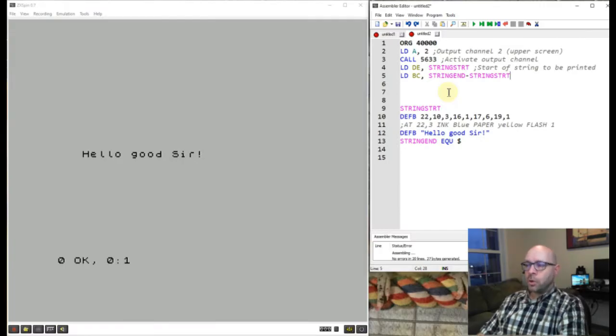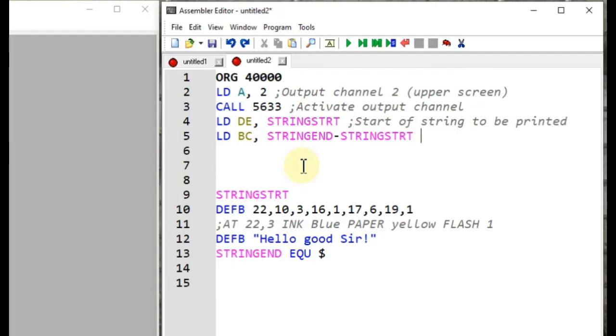And in case you're wondering why we need to load these values into these specific register pairs, DE and BC in this case, that's simply because that's how the subroutine in ROM has been written. It's been written to expect these particular register pairs to contain these values in order for it to do the calculations that it needs in order to print our string to the screen. So I'll just enter a comment here which says calculate string length.